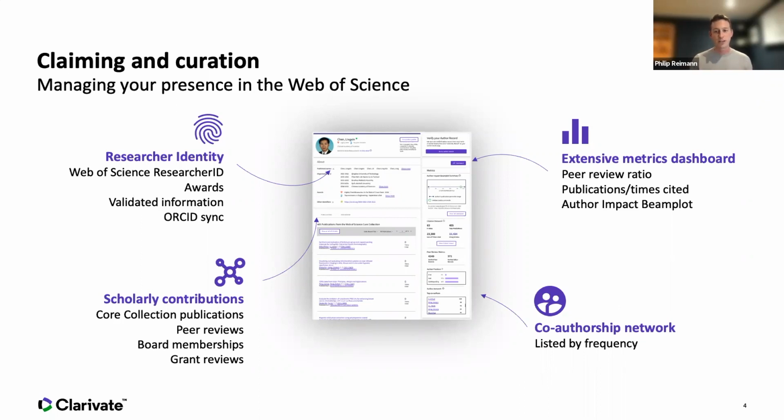And then they can also sync their profile with ORCID to make the management of that profile fit in with their daily workflows. So for example, if a publication gets added via ORCID to their ORCID, it will automatically make that update to their profile in the Web of Science and vice versa as well. All profiles are assigned a unique Web of Science researcher ID, which means that that data can then be utilized elsewhere in the platform, such as for institutional level benchmarking and analytics in our product insights.